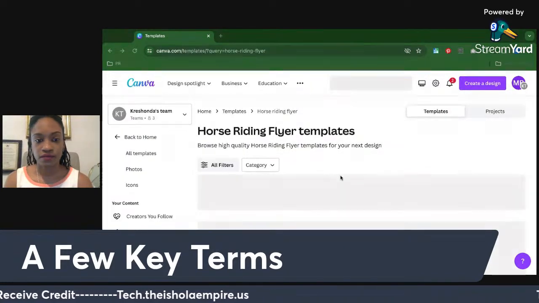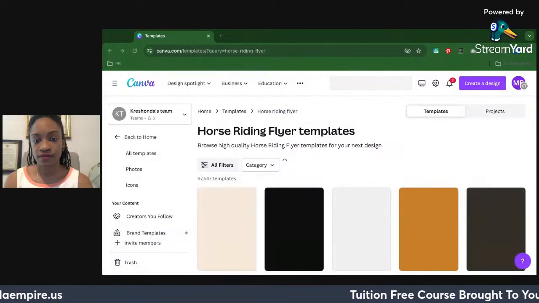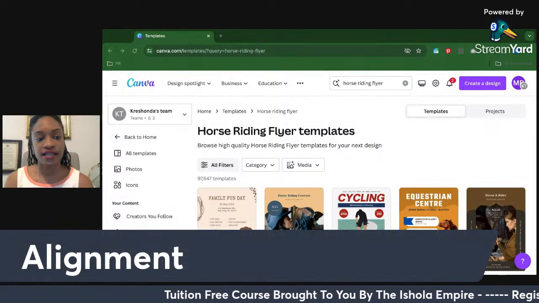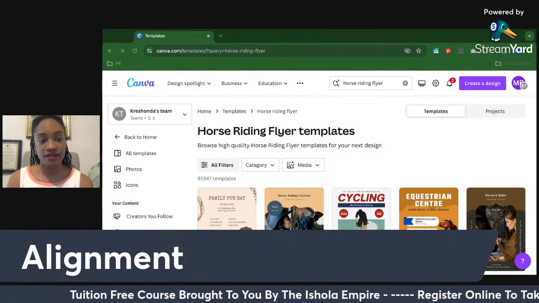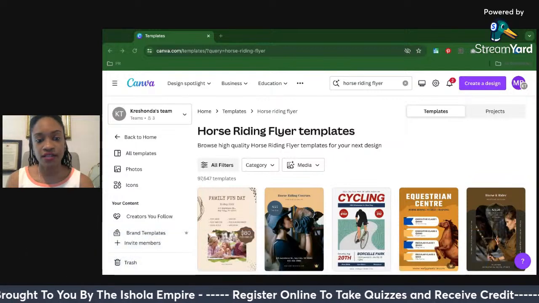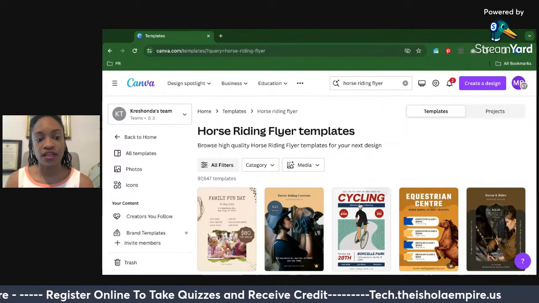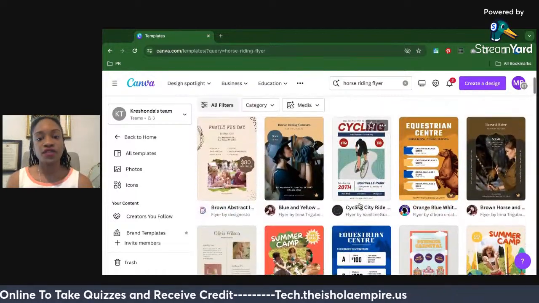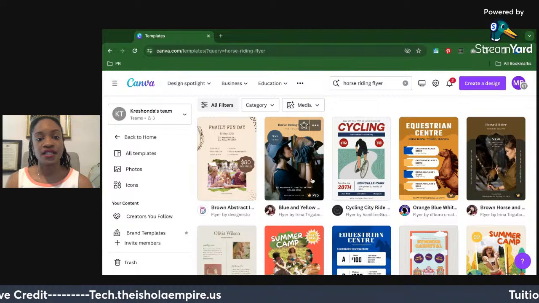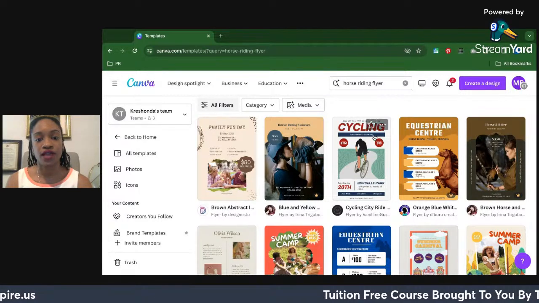And I'll take this off for now. And the first word we're going to learn is alignment. When I'm looking for this, I'm going to be looking for things that match what we're using and match our theme. But when we look at alignment, you notice all these things, you see a flow of how they are vertical, and you see all these things that are going in a certain order. These have vertical alignment.